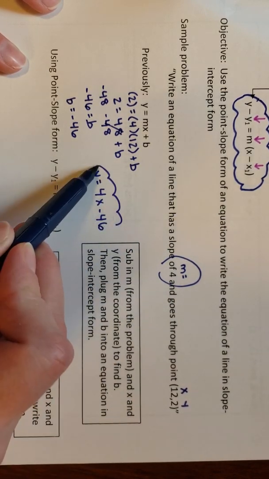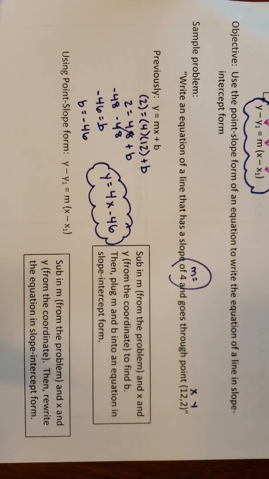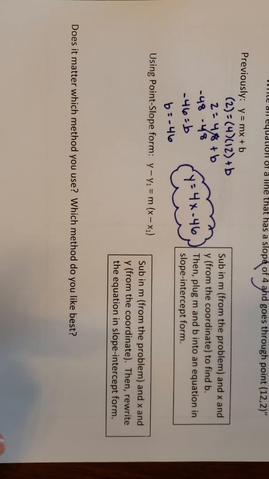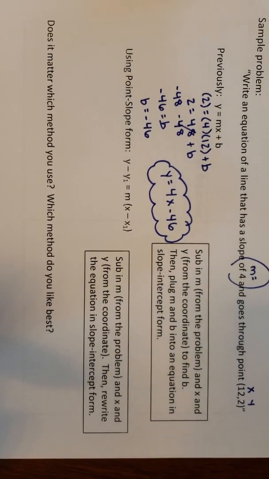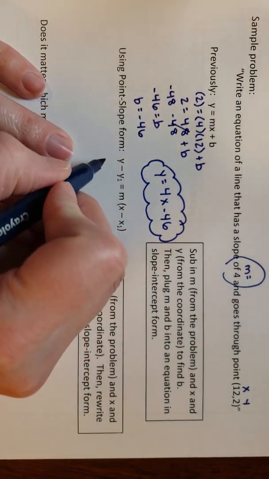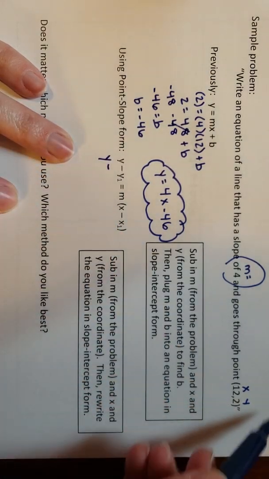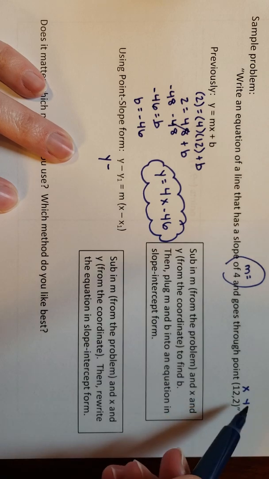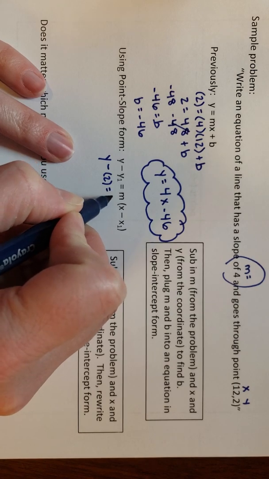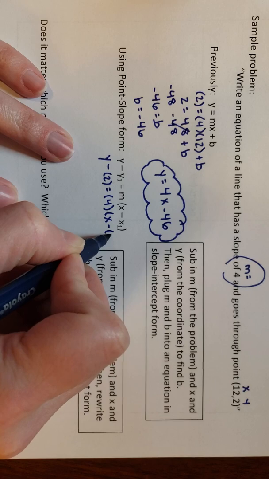Now, if you like that way, because that's the way you learned, then you go for it. But I do want to show you another way that you can find this, because perhaps you will like it a little bit better. So we're going to use the same information that was given to us using point-slope. So remember, y is always going to be y minus y1. There's only one point here, so there's not a y1, y2. It's just this one. So y1 is 2 equals, slope is 4 times x minus 12.